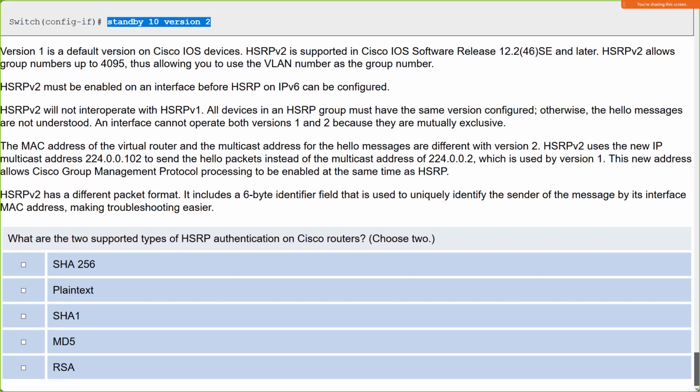They're not compatible with each other, right? They have a completely different packet format. They use a completely different group address, so they're not compatible with each other. All right. What are the two supported types of HSRP authentication? Plain text, or in the clear, and MD5.